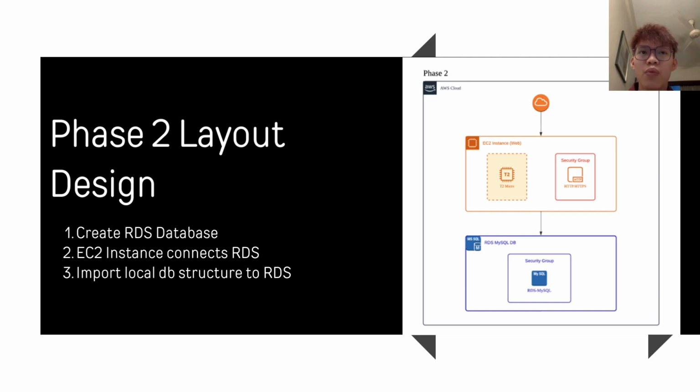Moving on to phase 2, we make significant enhancements to our website architecture. We realize the importance of segregating the front end and the back end components for improved scalability, reliability, and security. While the front end remains on the original EC2 instance to ensure continuity for users, we transition the back-end functionality to a dedicated RDS MySQL instance. This migration not only boosts performance but also streamlines maintenance tasks, empowering our development team to focus on enhancing user experience and also the features.